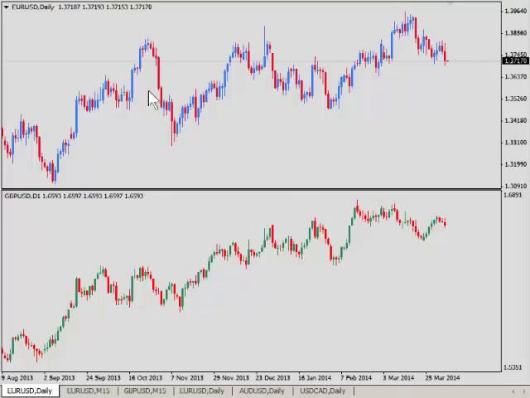For instance, in this case, this goes back a while when there wasn't any easing out of the Eurozone expected by the ECB, and we get a strong push up in the euro and then it fades back down. At the same time, looking down below here, the pound didn't make as strong a move. It did go up and then fade back down. But overall, you can see the general movement of both the euro dollar and the pound dollar.